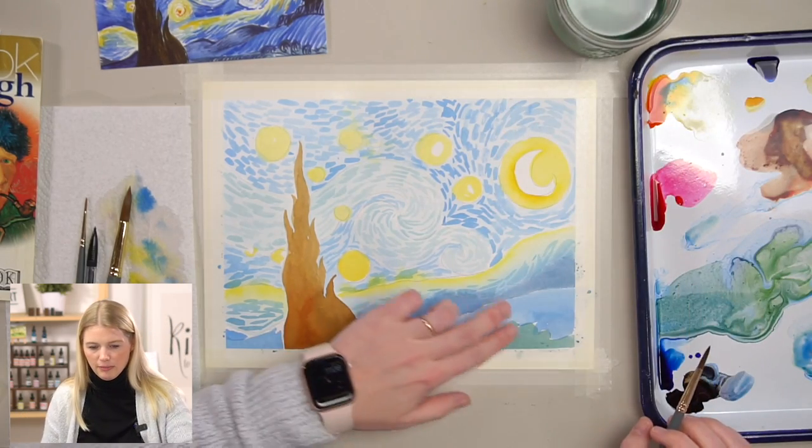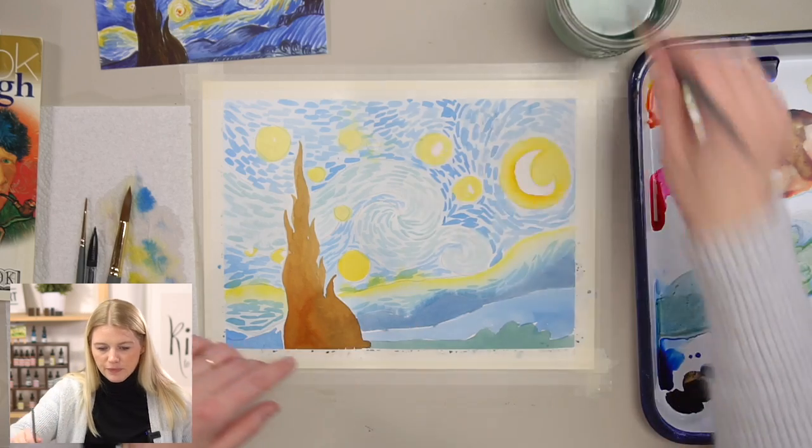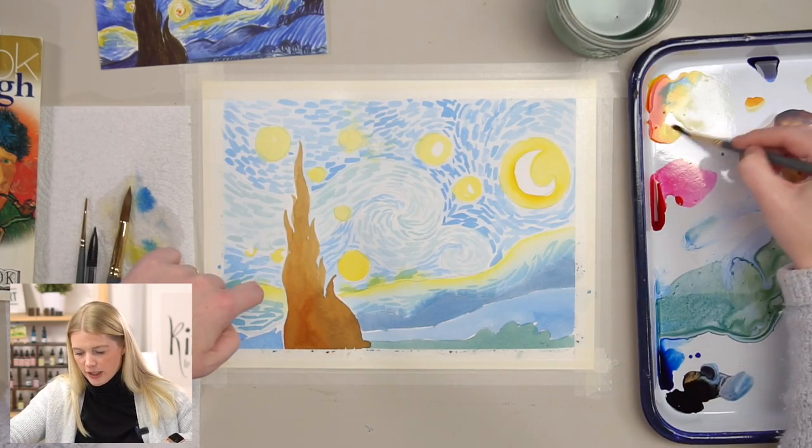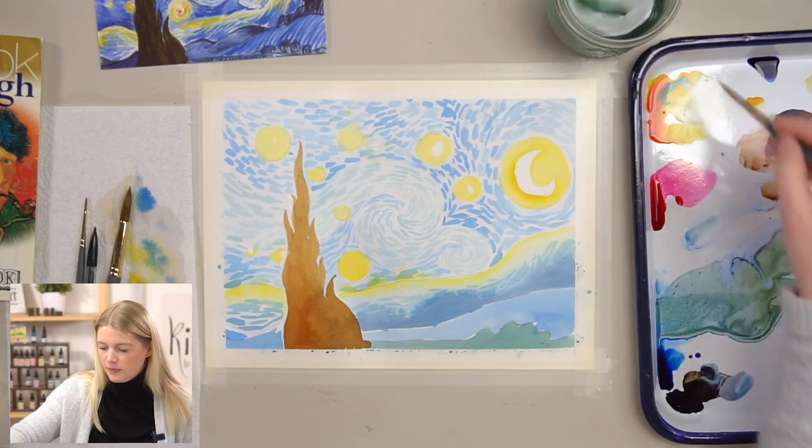I'm going to leave the bottom section for now. And I'm going to do the yellow swirls. So I'm going to use just straight yellow and go in the swirls.